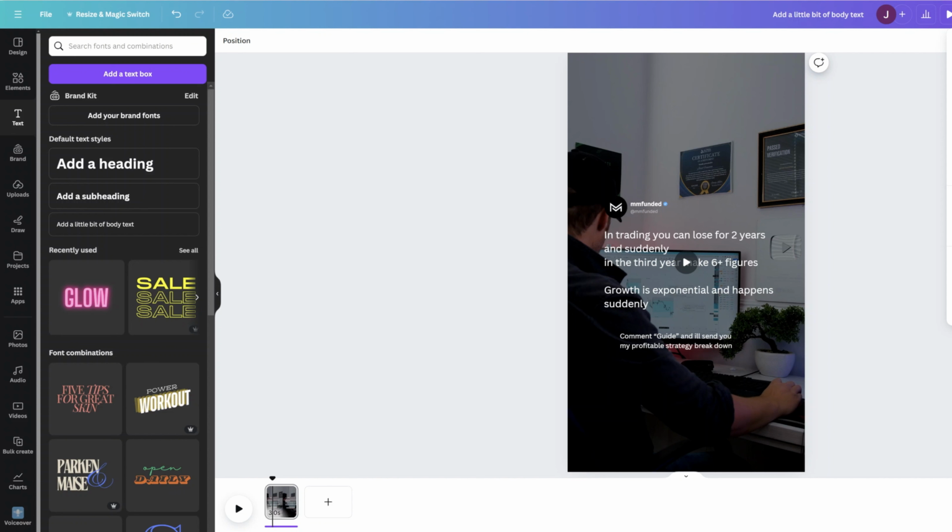We can make this a little bit smaller, centerize that, bring it closer together, and add your check mark. Click on your text body and align it to the left so that it looks like this. And there we go. We can just move this more to the side so that it looks more like a Twitter post. And this post is now complete.